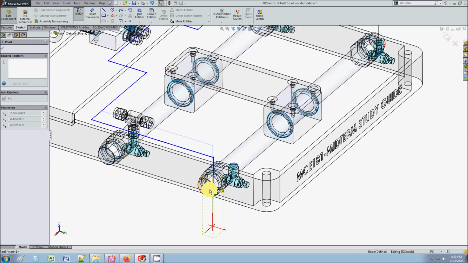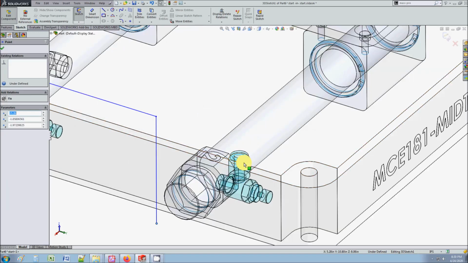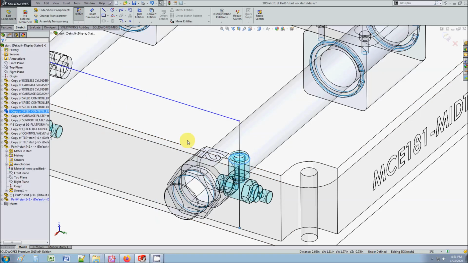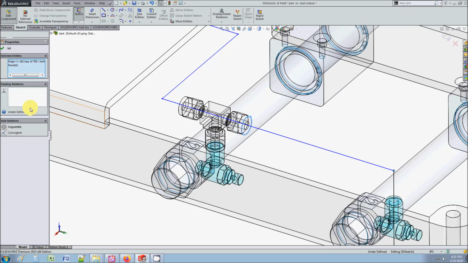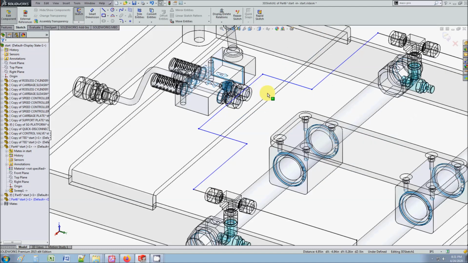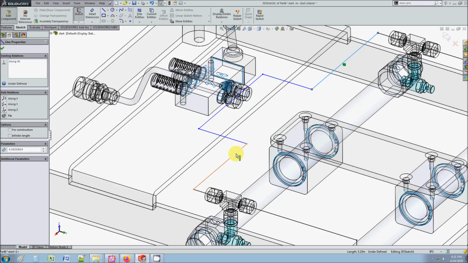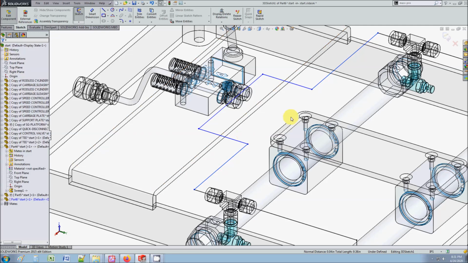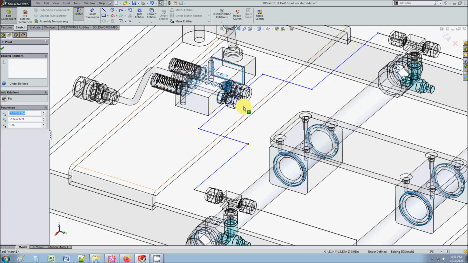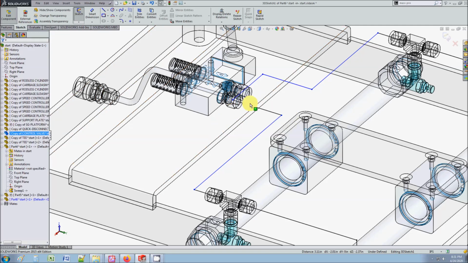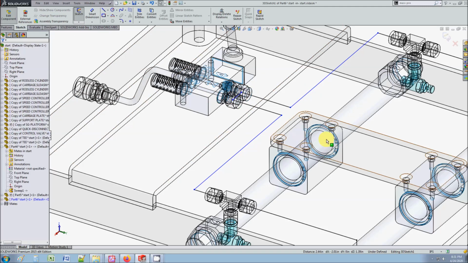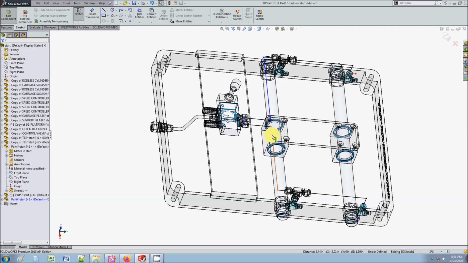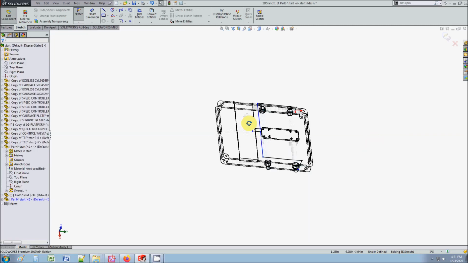So I'm going to bring this in, and this point is going to be concentric about that. And this point is going to be concentric about that. And then this line is going to be collinear. And this one's going to be concentric to that. Okay, so that's how that looks like.